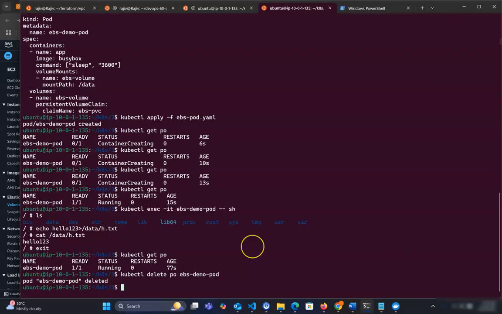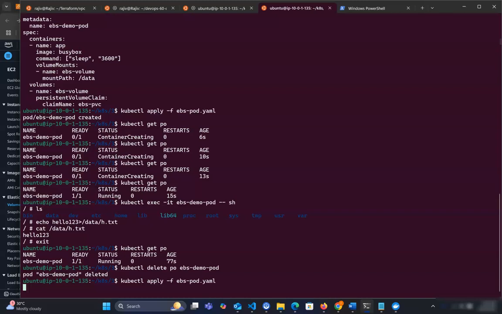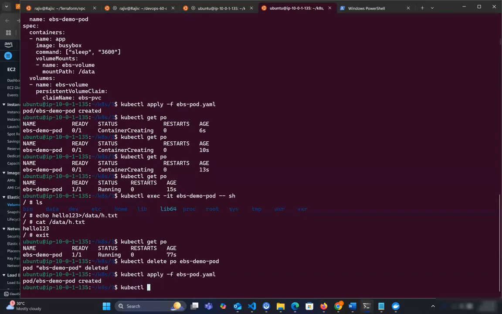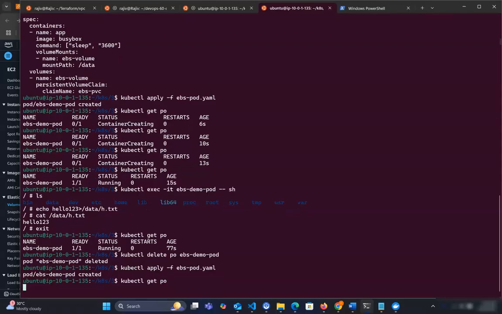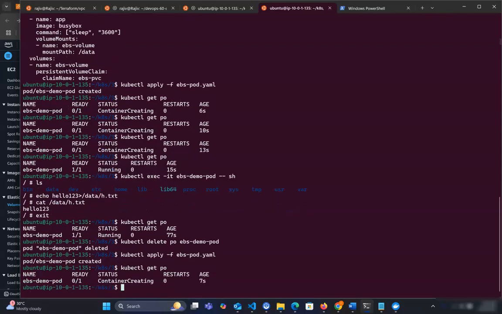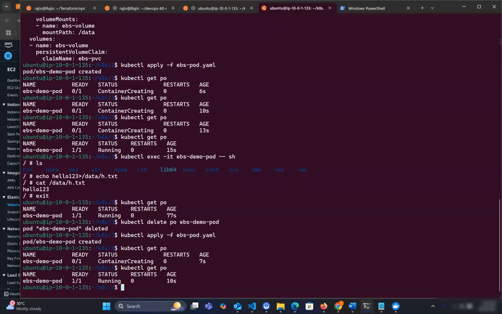Now let me create the pod again. kubectl apply -f EBS pod. Then kubectl get pod. It's going to create, and now it's running.